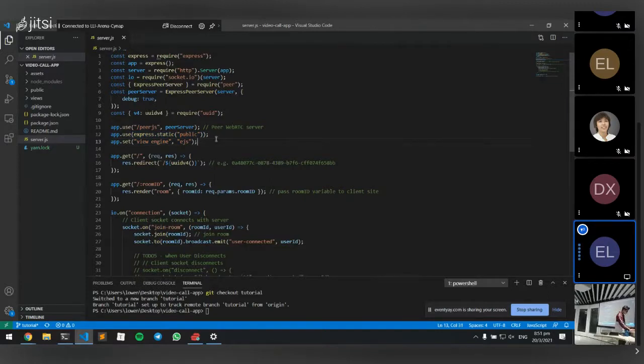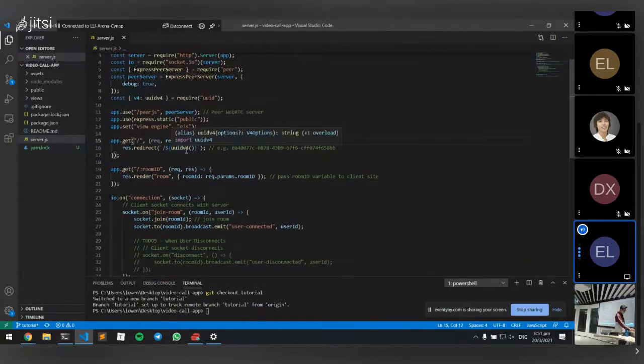We also have a peer.js server running. The peer.js is really our WebRTC, and it does all the signaling processes. This runs at the path peer.js. The rest is really just: if it's a root link, it will redirect to a random UUID over here.